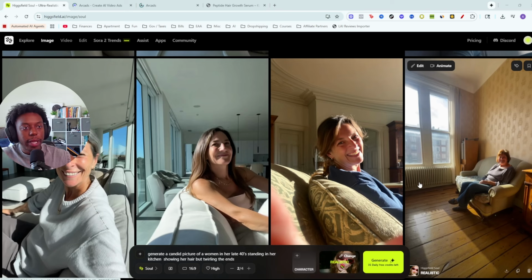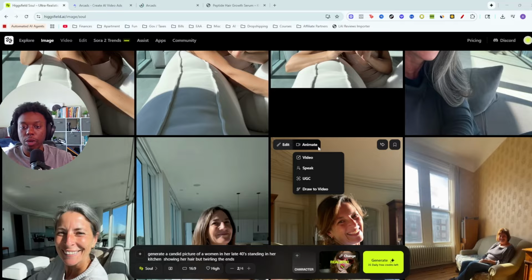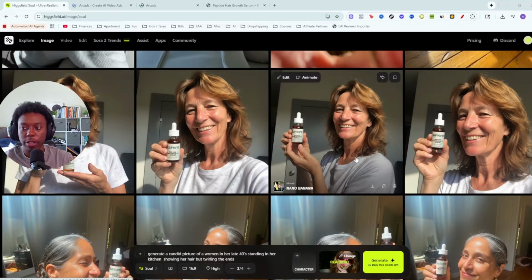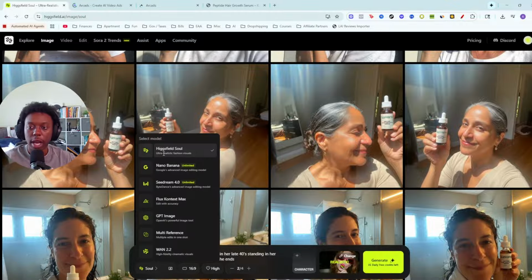I realistically only need 2 tools to make these realistic avatars. The first one is Higgsfield. It's the number one photo generating AI tool on the market right now. It generates super realistic photos of women, men, kids, dogs, doesn't matter what it is, it will generate the highest quality image possible using this specific model, Higgsfield Soul. Now, Higgsfield has other partnerships with Nano Banana, Flux Kontext Max, GPT, all that cool stuff, but the one that generates the most realistic looking images is Higgsfield Soul.